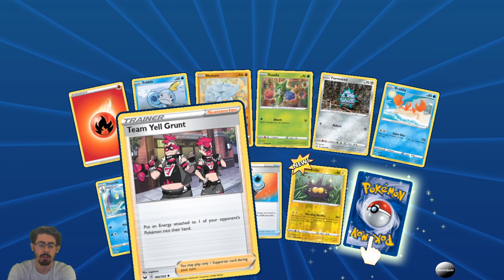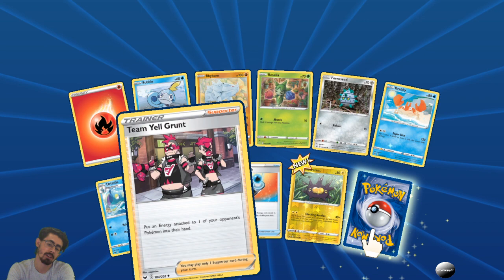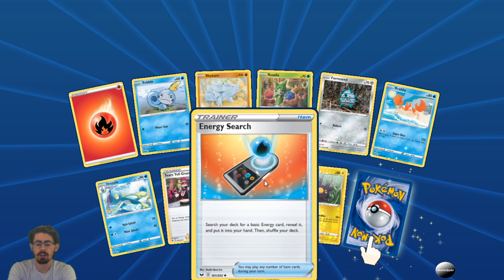Team Grunt: put an energy attached to one of your opponent's Pokemon into their hand. It slows them down, but I'd rather run the hammer. Search your deck for a basic energy card, reveal it and put it into your hand, then shuffle your deck.